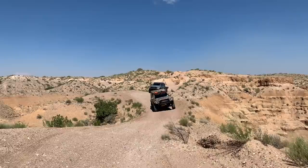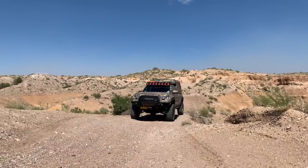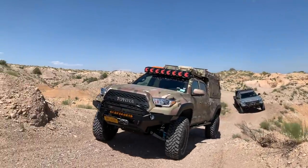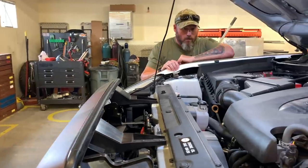On this truck, we've got a front locker, an ARB air locker, and just the factory rear electric locker. And we can run that off of that Bantam that's inside there as well. We'll show you that here in just a second.